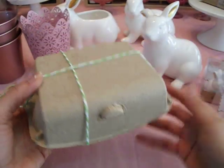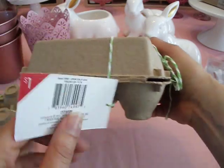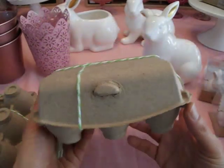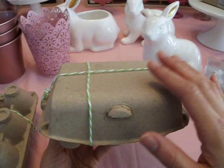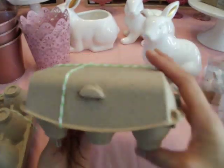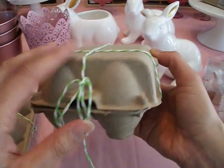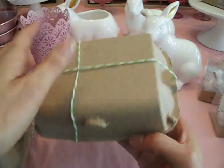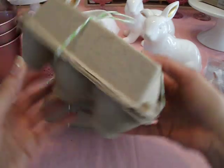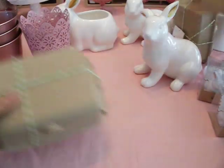I found these cute egg cartons — I think these are adorable. They're little egg crates and these are $1. They had a bunch of them, and they also had them as a set like a flower growing kit that came with a seed packet inside — those were about $3. But I just wanted the egg crates because I'm thinking of doing a little favor — like decorating the little egg crate and doing little favors. I'm not sure yet. I got two of these. I should have gotten more because they're probably gone by now.